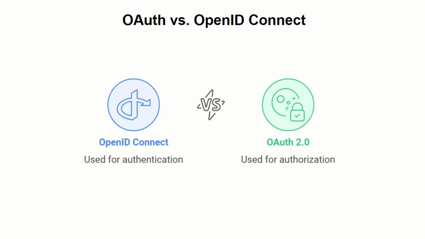The key difference between OAuth and OpenID is that OAuth is used for authorization, giving access to a resource like accessing the G drive, and OIDC adds authentication on top of OAuth, helping apps know who you are, like logging in with Google.